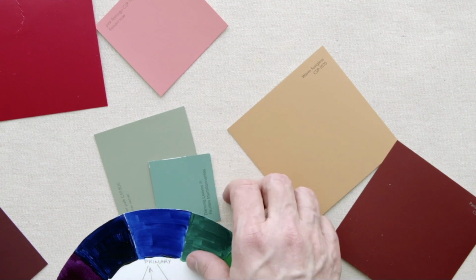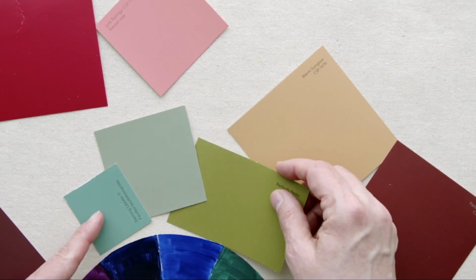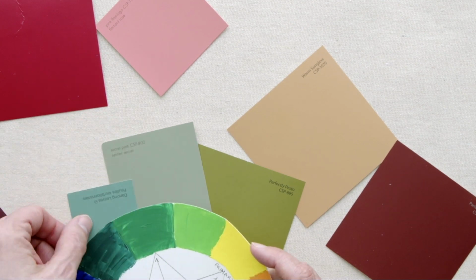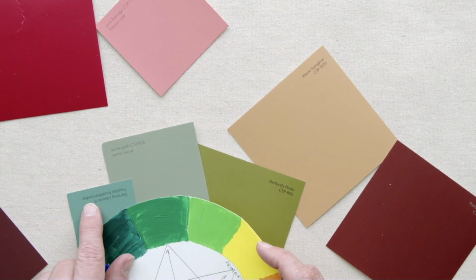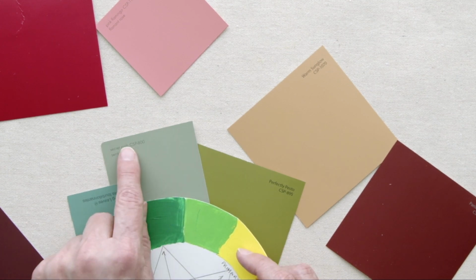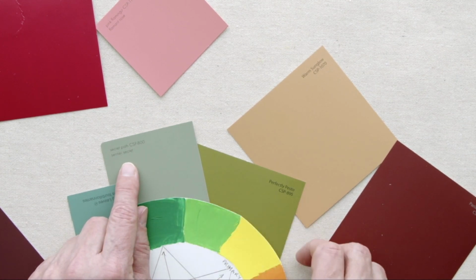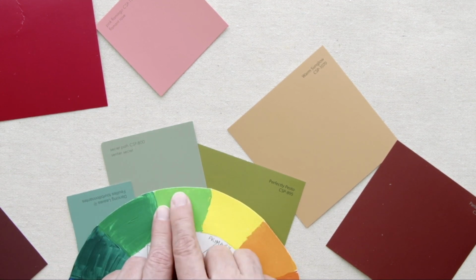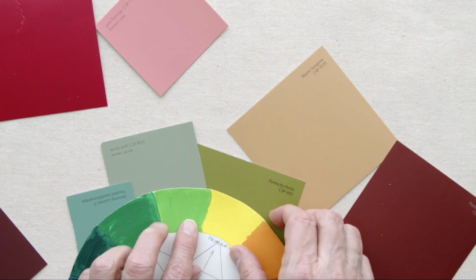Let's look at some greens. We have Dancing Leaves, Secret Path, and Perfectly Pesto. As you put them right against each other, you can see their tendencies. Dancing Leaves is towards the blue, the Secret Path is towards more of just the plain green, and then we're into the yellow-green with this Perfectly Pesto.